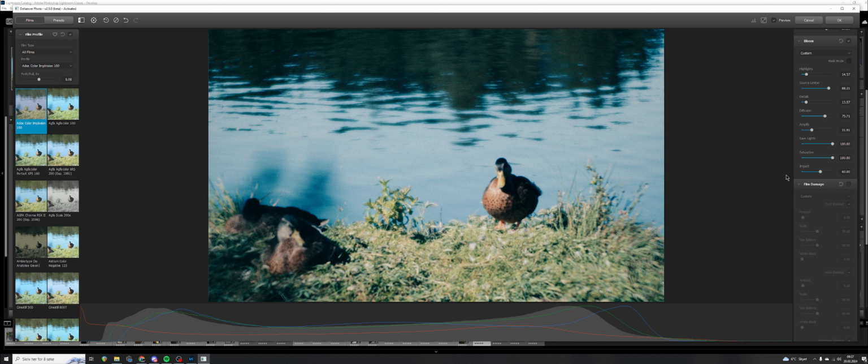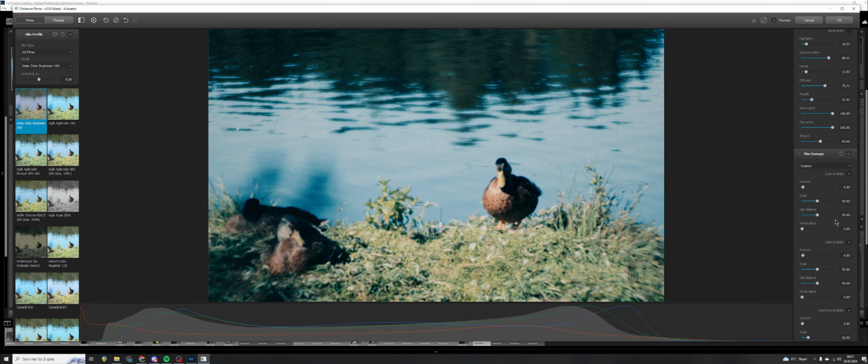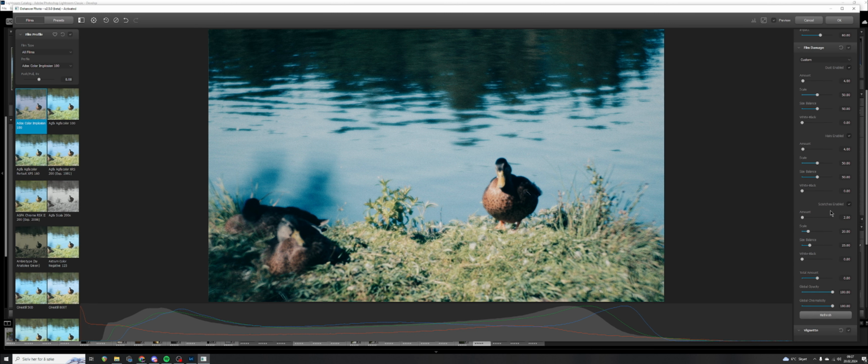Now, one thing that is new in the 2.5 beta is the film damage option. This is just the kind of imperfections in the form of hair and dust and scratches. So if we just go all the way on this, you can see the small white specks appearing. And if we go all the way on the hairs, you see some more hairs appearing. Obviously this is way overdone, but this is just to illustrate what it does. And then we got the scratches. We can go all the way up.